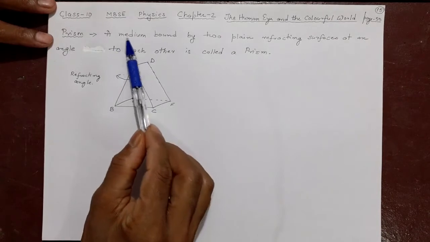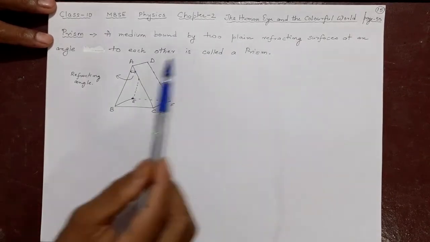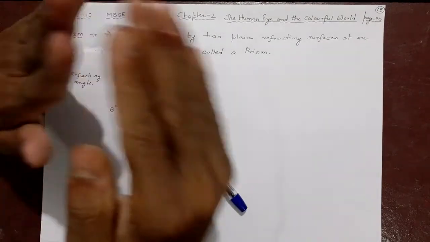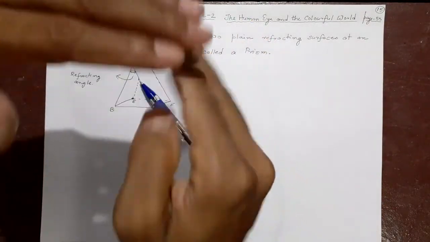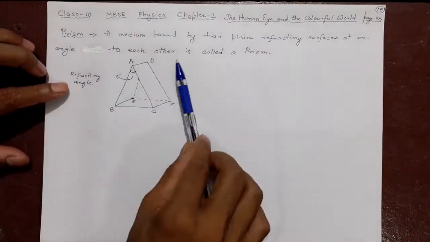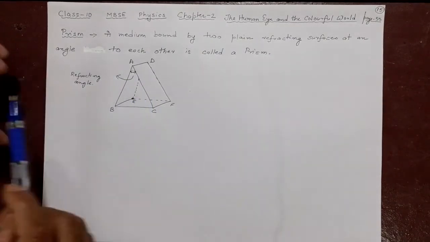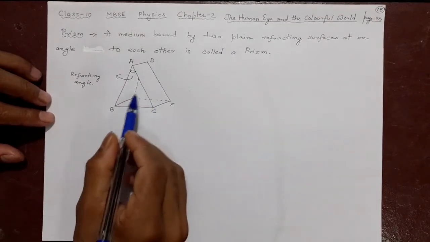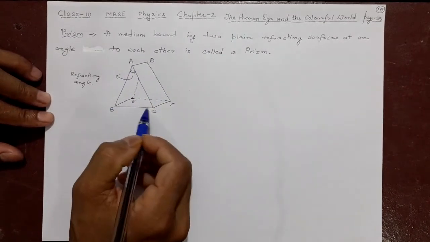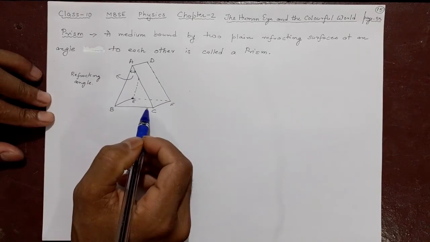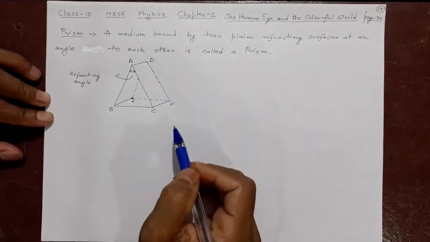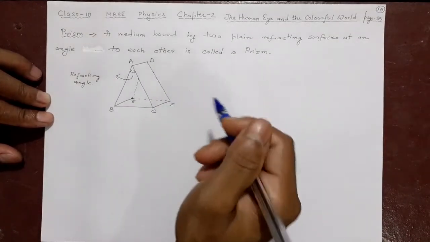A medium bound by two plane refracting surfaces. This side is the surface, and this side is the other surface, like this, a triangular shape, and then this side and this side will be surfaces. You can see it is a three-dimensional diagram, so the dotted line means behind. This dotted part is behind, and the front you can see like this. The edges are A, B, C. From the front side it will look like a triangle. On the back side also it will look like another triangle. So sidewise you will find this way. Now look from the bottom side.